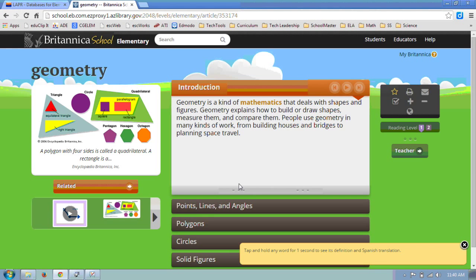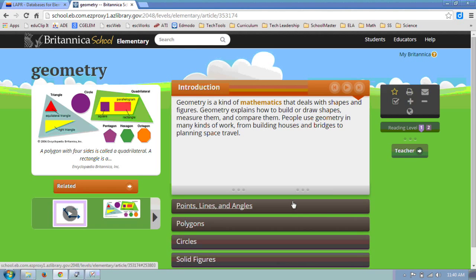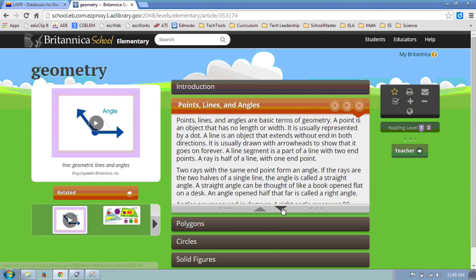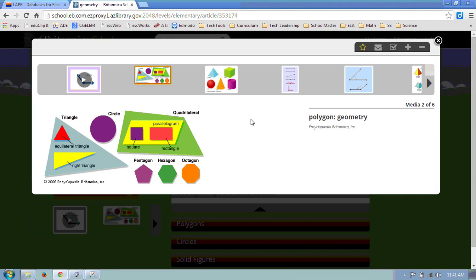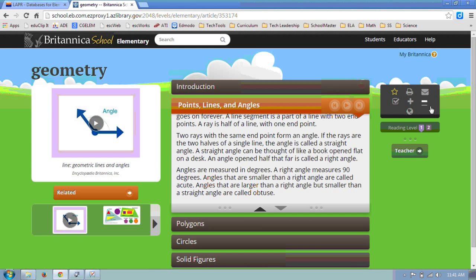When the article opens up, you'll notice that the article is in the center. Looks a whole lot fancier than the old Britannica encyclopedia we used to use. Articles in the center, I can click on each heading. And within each heading, I can actually scroll down to read more. It also provides an audio recording to listen to. Over on the left-hand side, there's additional media that's available, videos and images that I can access. Over on the right-hand side are some tools such as print and cite.